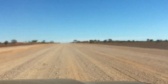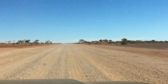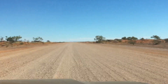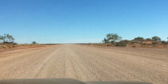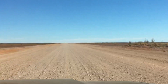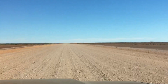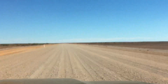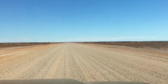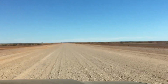We usually drop the tyres down on a lot of these sorts of roads, but we're doing a bit of R&TU, that's research and tell you, how it works out. Most of our vehicles were running BFGs because that's what we've found over history of the majority of people using them, like Toyotas being the most reliable in the Outback and one of the grippiest tyres off-road. That's what they're for. So when you tell us how good your tyres are, please tell us if you're talking about a lot of Outback trips like this and out on the tracks, absolute grip, or whether you're talking about how good they are on the blacktop, because it's 2 completely different things.